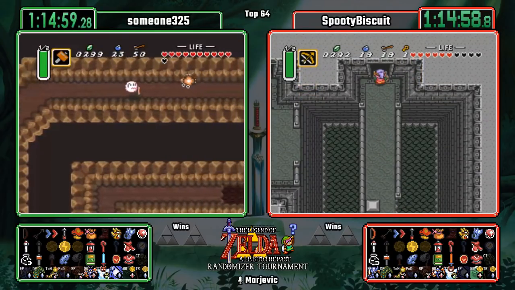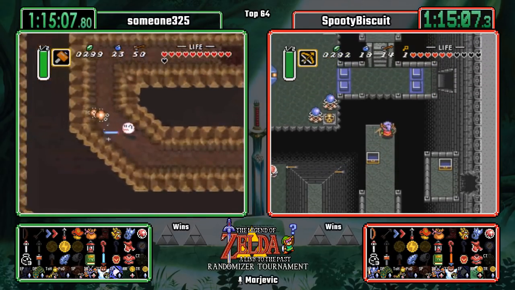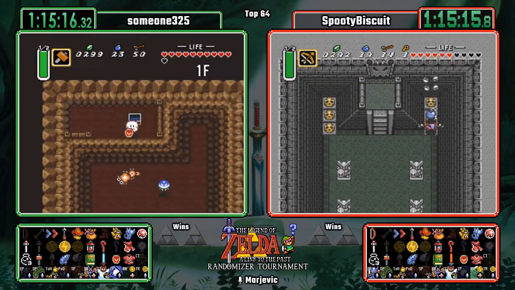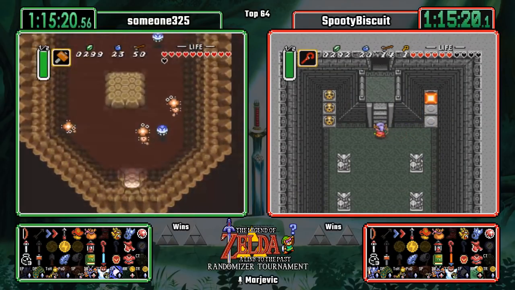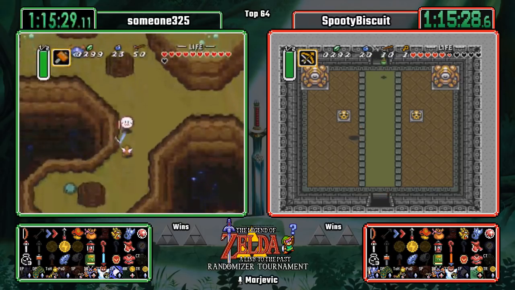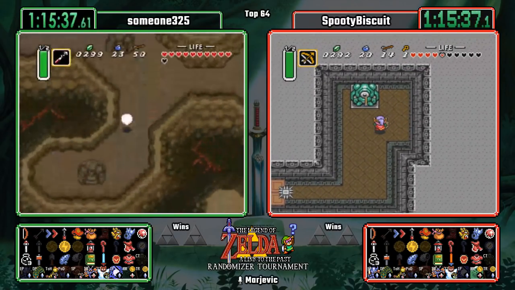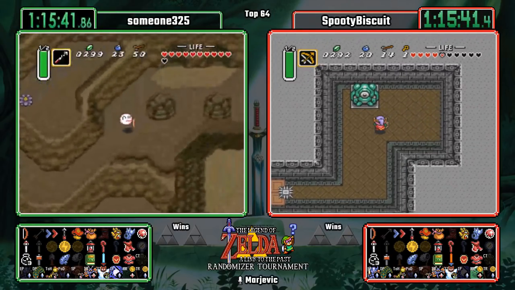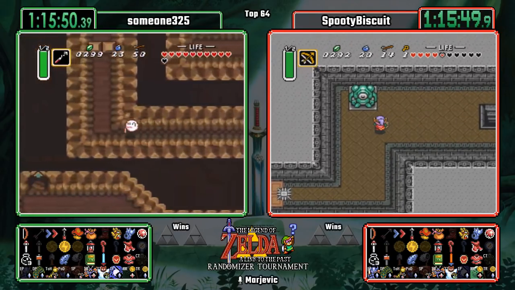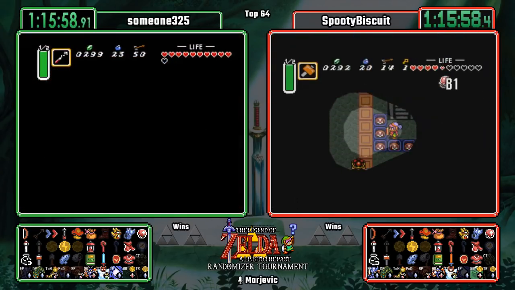Someone will get his bow, but how will he route this after? Spooty just left, remember? We still don't know what's on Dark Death Mountain. So the bow has been picked up. We will see Dark Death Mountain from someone. This could be a crucial decision on his part. But you imagine, I have not kept track of the number of items in Palace of Darkness, but if there is nothing from Helmosaur, Spooty's gonna do Ice Palace, find nothing, and then do this play that someone is doing right now. And remember, someone has already been in Eastern, you can use Rush Armos.